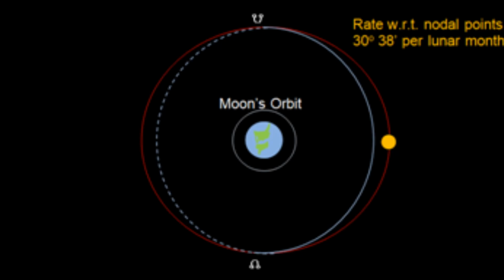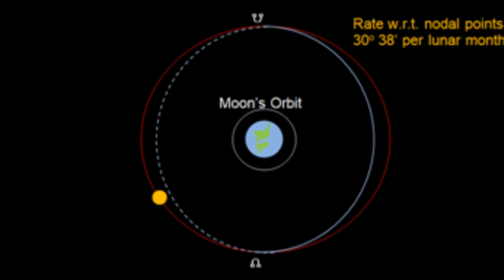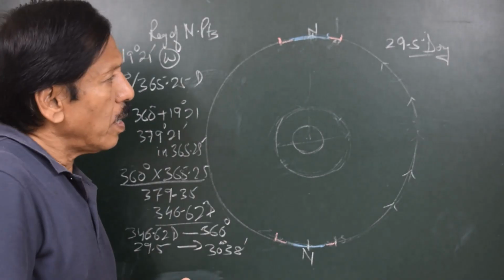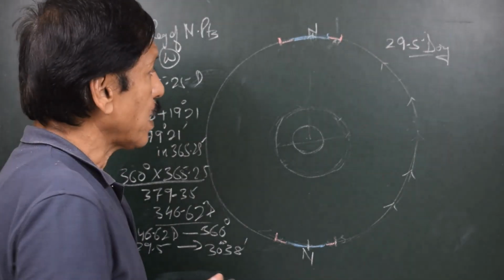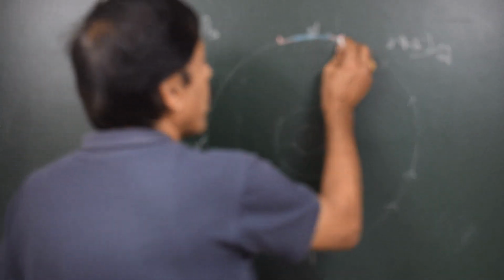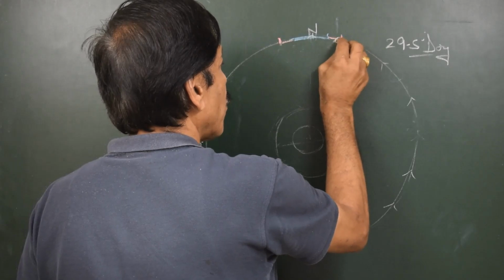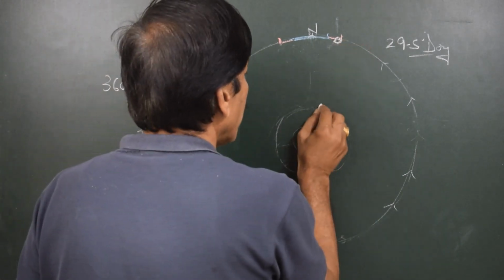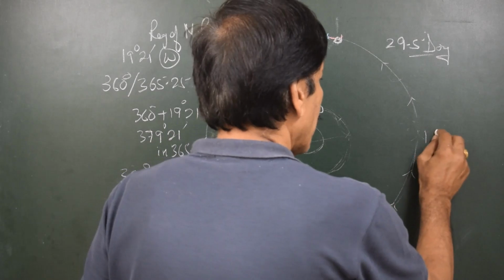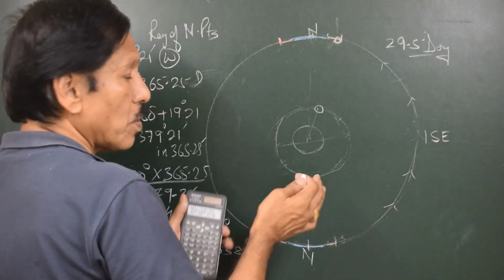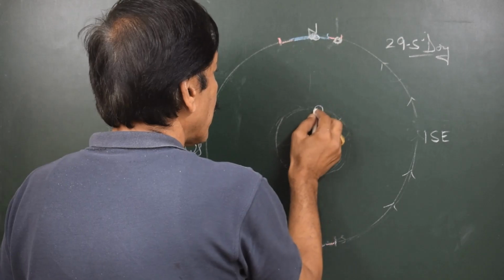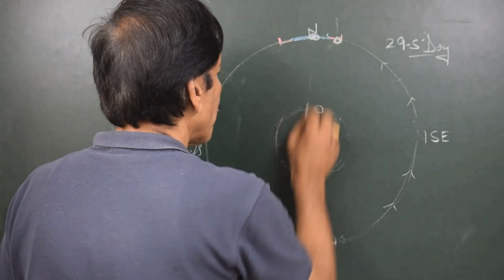So 30 degrees 38 minutes is the separation between the nodal points. If we assume that the nodal points are fixed and only the sun is moving, the separation between the nodal point and the sun will be 30 degrees 38 minutes. So let us see how many maximum eclipses can take place in a year. Let's say on the 1st of January of any calendar year the sun was here, right? And when the sun was here, the moon was here, we had one solar eclipse. After about 15 days, when the sun comes here, and during its journey in 15 days the moon comes here, opposite to the sun, we have a lunar eclipse.